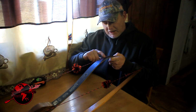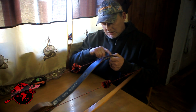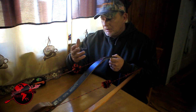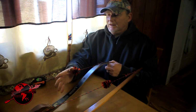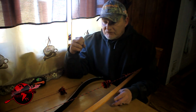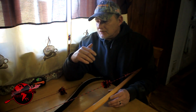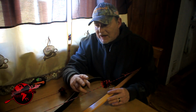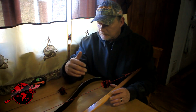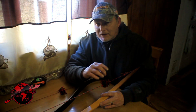You have all this contact point that you lose once you draw the bow. Once you release the string, this is going to slap against your limbs. So you get that noise, and then the other noise that you get is from the string itself. That twang instead of a thud, which is where the string silencers come in. The noise that comes out of the string is mostly vibration, especially on a longbow. You're getting the vibration noise, which is why we like the puffballs.